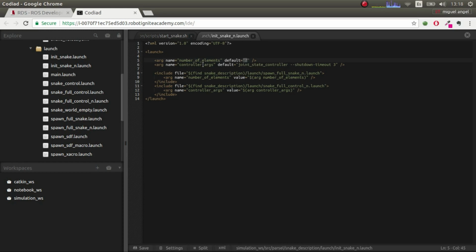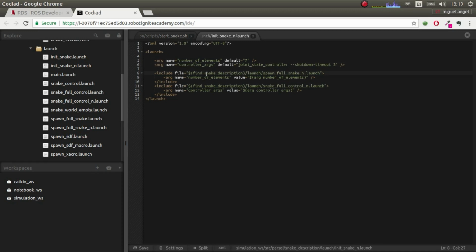And then the controller arguments, where by default we give the basic controller arguments. What do we use the number of elements for? We use it for the spawning of the snake. And what do we use the controller args for? We use it for the controller.